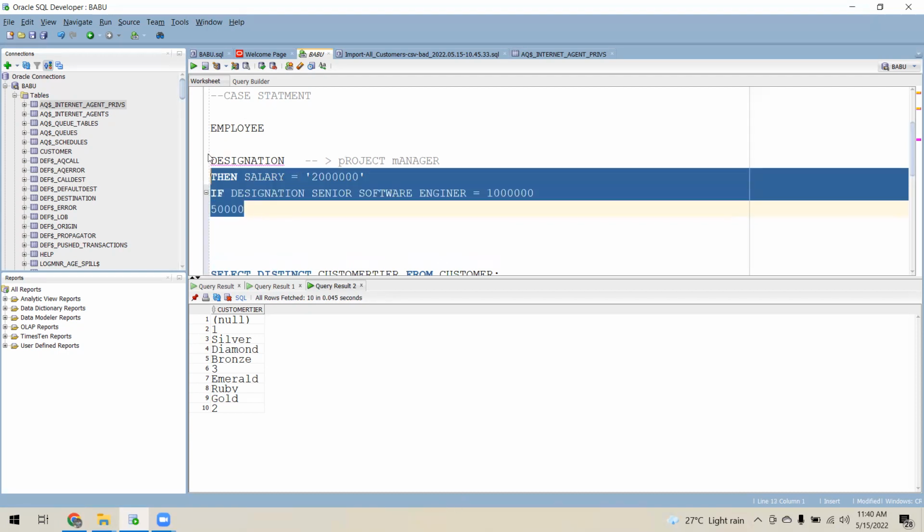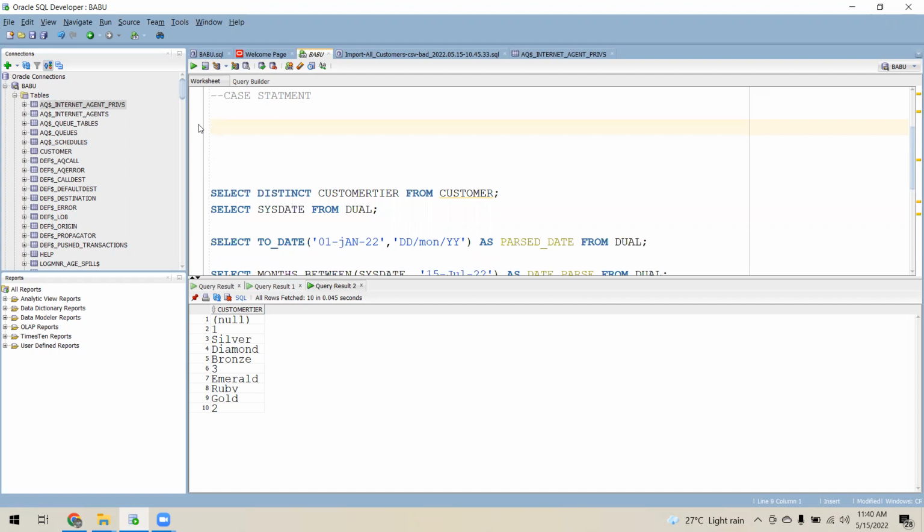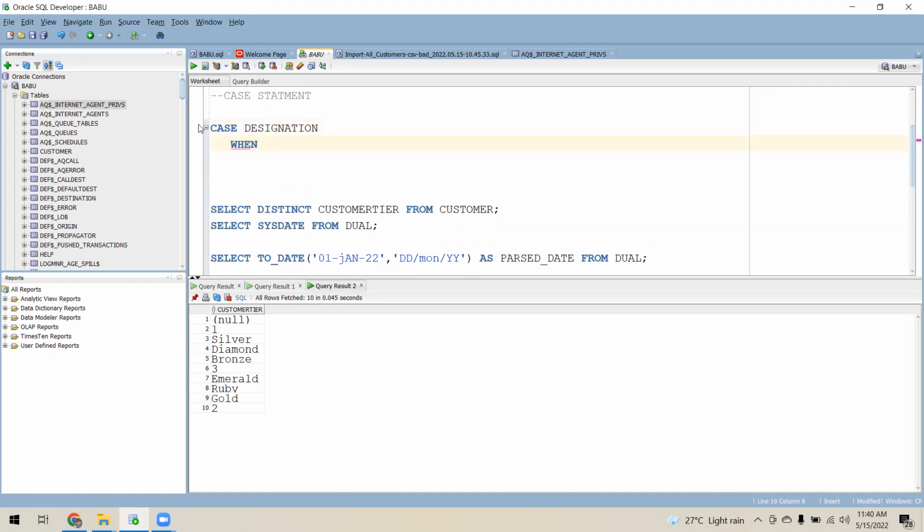Like this you can have multiple requirements. So then you would use case, column name, case designation. When it is project manager, then salary into 1.2. By default the salary will be there, and you are just giving some hike like this. So you can make it this way, or salary equals 2 lakhs you can give.